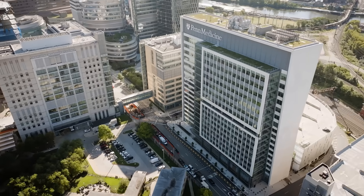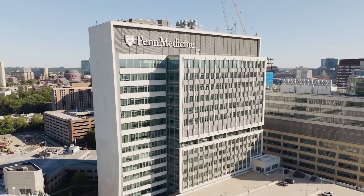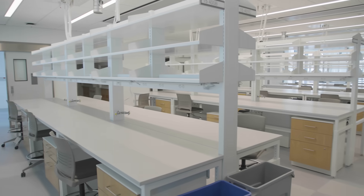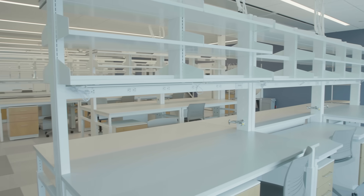This building is a giant billboard for Penn's investment in the immunology community. It's a really exciting opportunity to bring together about 25 different immunology labs all under one roof. We also have a number of basic science and translational science immunology labs going into this building. Research, clinical care, and innovation are often housed in different spaces — what's exciting is bringing it all under one roof.